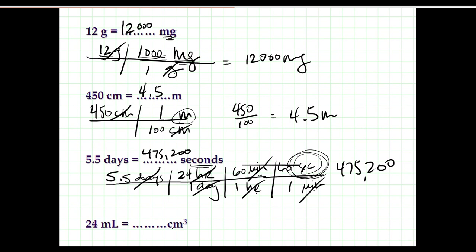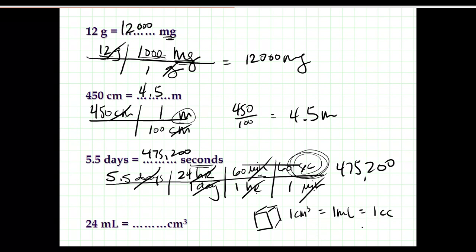This one's kind of weird. I've got milliliters and cubic centimeters. What madness is this? Oh, this is the madness of the metric system. We know that if I have a cube that is 1 centimeter on each side, which would be 1 times 1 times 1, that is 1 cubic centimeter. We know that's the same thing as 1 milliliter. Sometimes we get lazy and just call it a cc because that's easier to say than cubic centimeter. So if I have 24 milliliters and 1 milliliter is the same thing as 1 centimeter cubed, 24 milliliters is also 24 cubic centimeters. We haven't changed a thing.